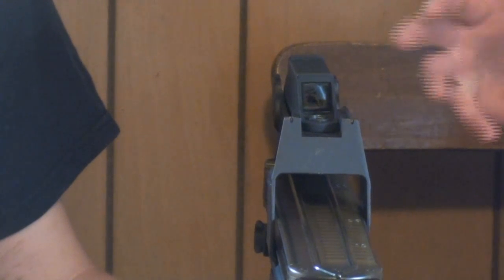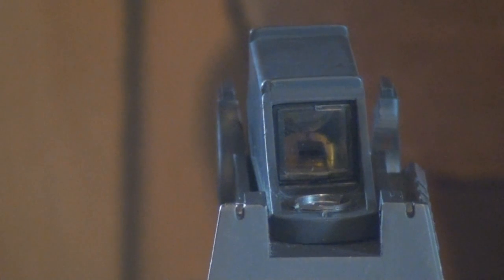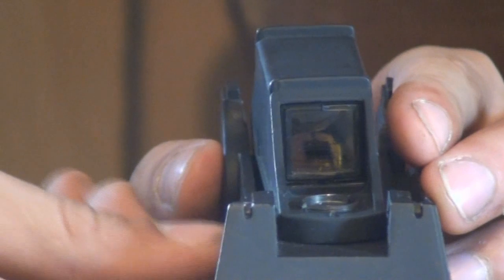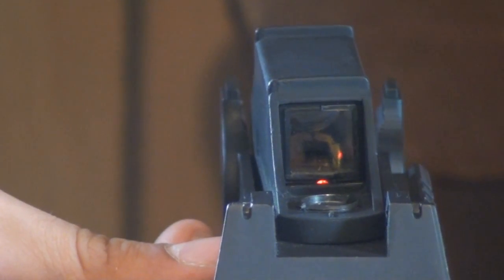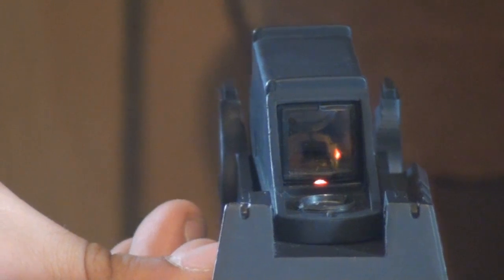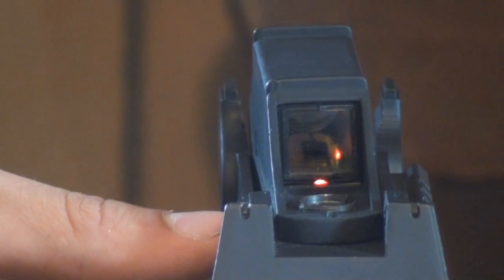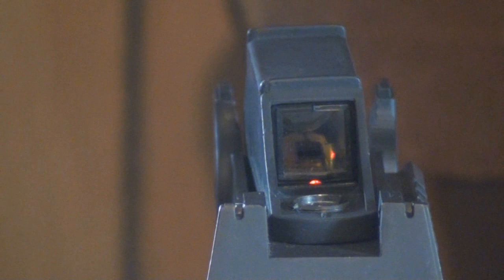Now, Mike knows a little bit more about this red dot than I do, so he's going to go ahead and talk about it. The switch is underneath the red dot, right above the magazine. You want to push it to the right. There's two settings on it. The first one is a little bit lower, but for a red dot, it's extremely big, and you cannot adjust how big it is. So you would never have any reason to turn it to the last setting, which is an even brighter setting, because then you won't even be seeing anything when you look down at it. So when you're going to use the red dot, keep it on the middle setting, just for practicality, because if you use the third setting, it won't help at all.